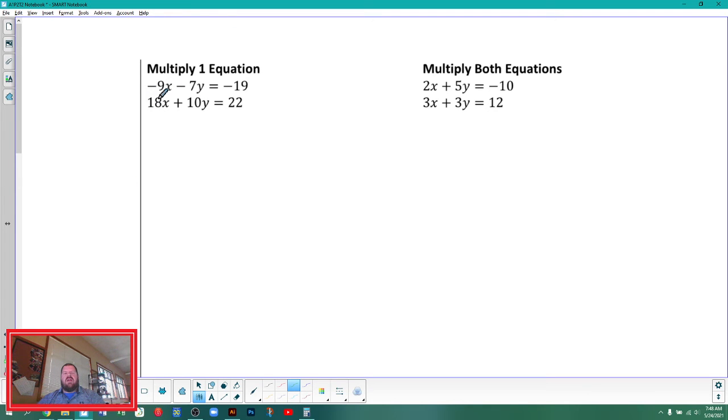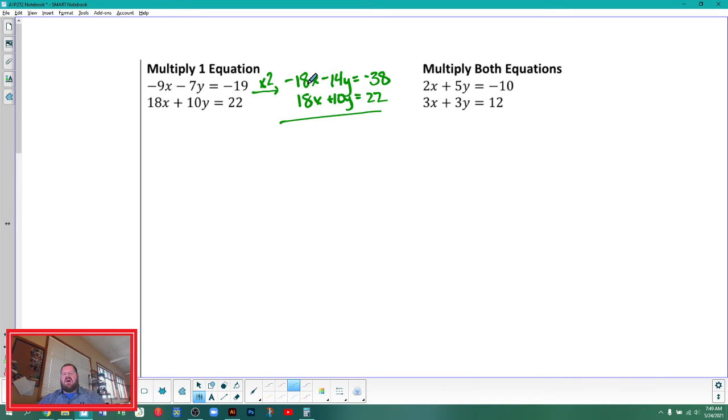But I do notice that I can turn a 9 into an 18, and I kind of think of this like finding common denominators, right? I want to multiply this top equation by 2 to turn that negative 9 into a negative 18. And so I draw a little arrow over and I tell myself what I'm going to do on the top or bottom of this arrow to keep my work kind of in line and to let me know what I'm doing. So this is going to give me negative 18x minus 14y is equal to negative 38. I just multiplied all those things by 2. And I'm doing nothing to the bottom equation. That's still 18x plus 10y is equal to 22.